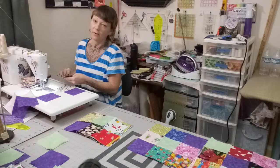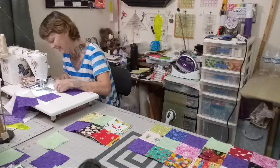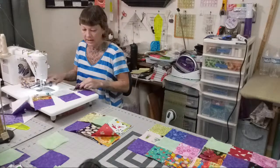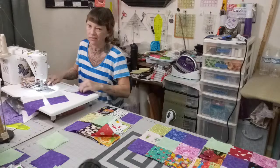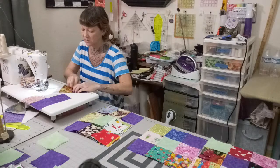Jill asks, are these scraps or fabric set? It's scraps and cut out pieces. The lady had already had some of this pre-cut, the 4-inch squares, and then I dug through all of my children's or novelty prints and decided that I'd just cut out a bunch of those scraps as well, because they were wonky pieces anyway, and I cut as many 4-inch squares as I possibly could to have this nice big huge pile going on here.